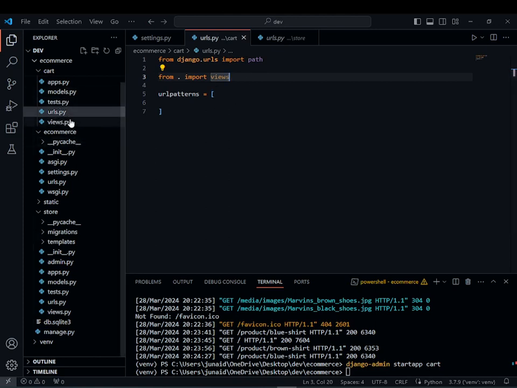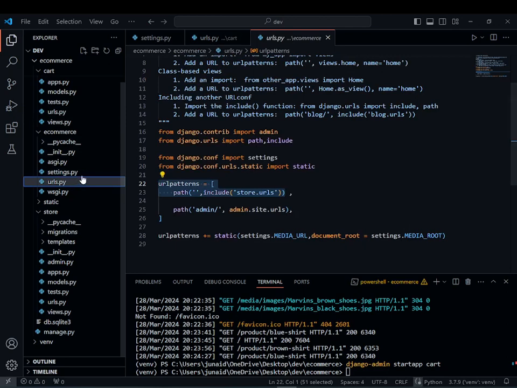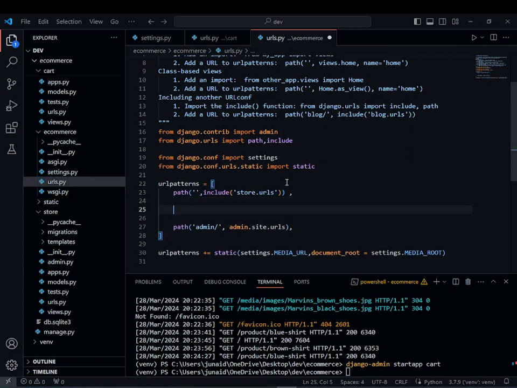And now we want to configure our cart urls.py in our project urls.py. Go to ecommerce urls.py, and here we want to add our cart urls.